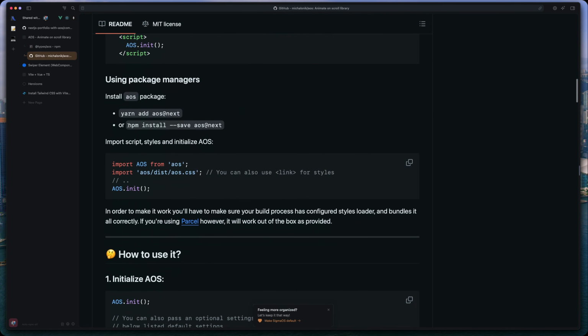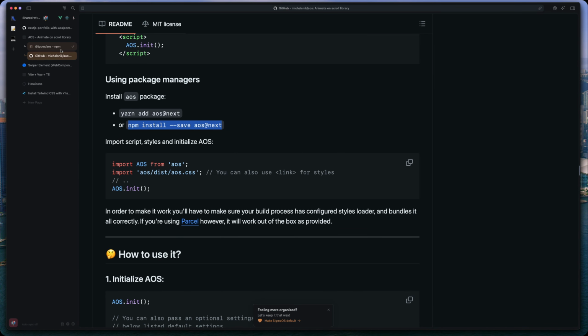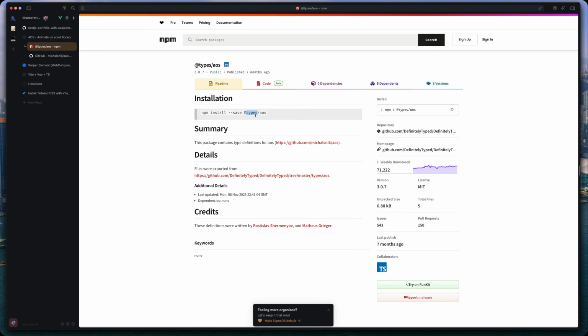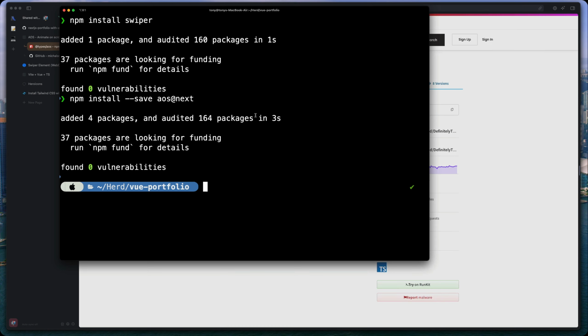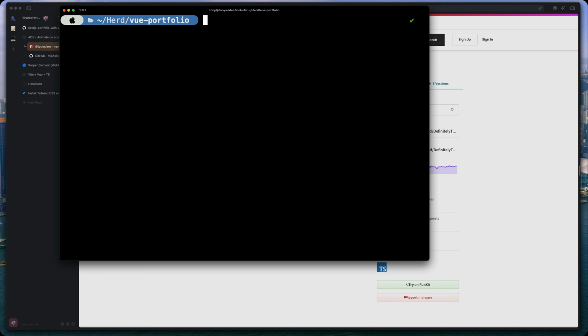So npm install --save aos@next. Okay, and also I'm going to install the types for this package. I'm going to copy that, paste it here, and the last thing is for the icons.